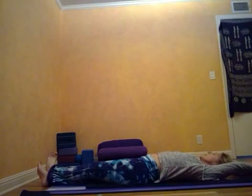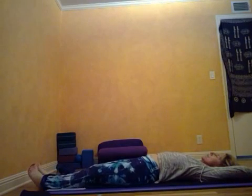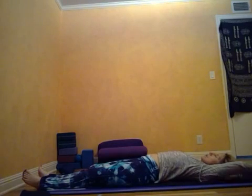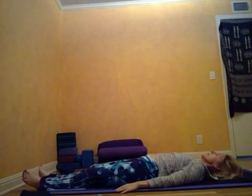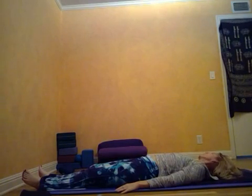Relax that effort, gently come back to center, release the hands, uncross the legs. Pause here for a moment and just notice if that had an effect on the body. Nice. Let's gently bring the arms back down next to the body. Rock the head a little side to side. Letting go of any of that grip that exists right now in this moment.